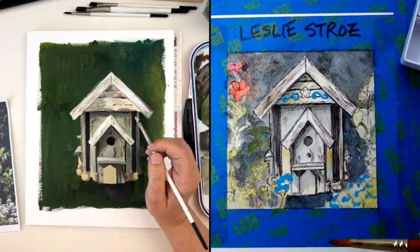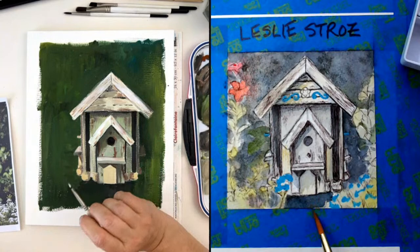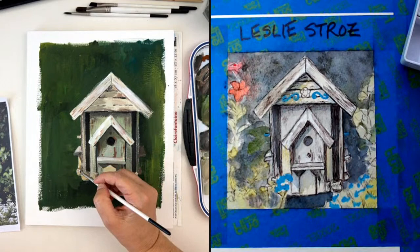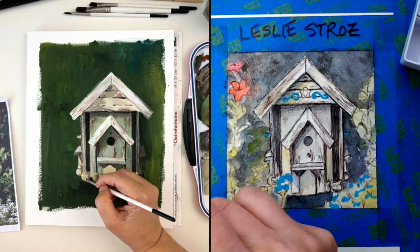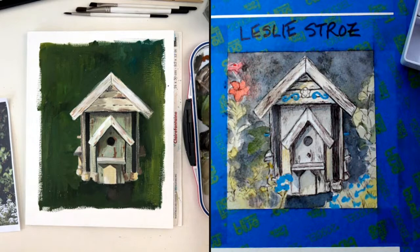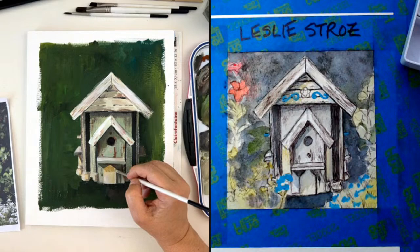Okay, so that was beautiful. I could never get the hang of watercolor. I still play with it. Yeah, I think watercolor is much more difficult than gouache. Completely. I know, you're making me want to get my gouache out and just add some stuff, but I'm going to stick with it. Why not? I find that watercolor is a long game, you know? And that's why when I do plein air, especially plein air watercolor, I really rely on an armature of a drawing first, so that the watercolor is more forgiving.